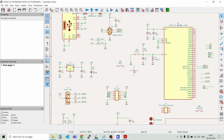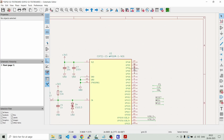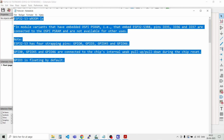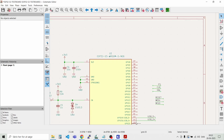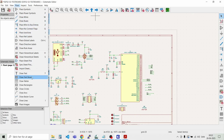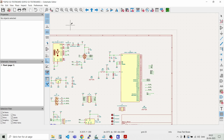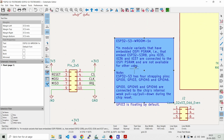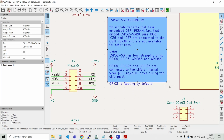There's one thing that we need to take care of, and that's there are some pins here that are not so good to connect anything to. I have a small list here that we can grab and just put that text into the schematic. And then we can place a text box. And then put the text in. And maybe we need to rearrange it a bit here. Like that. I think we need to make it a bit larger.